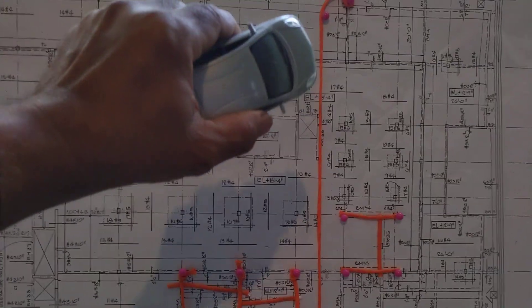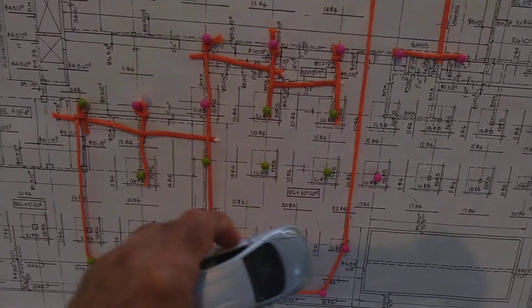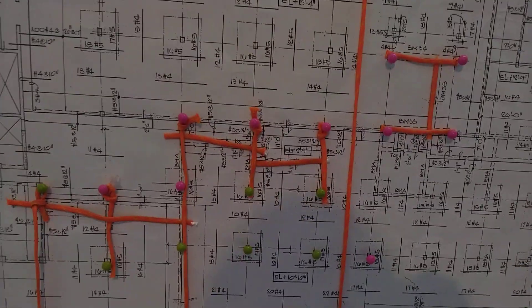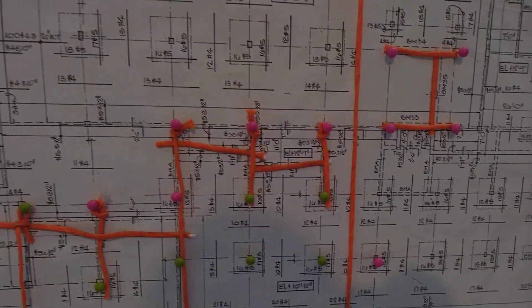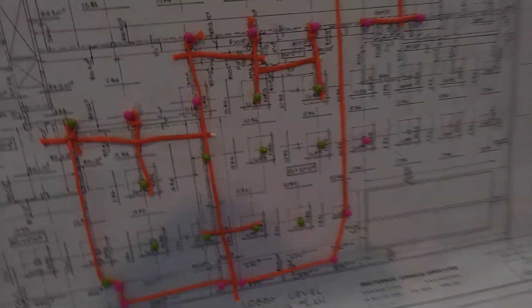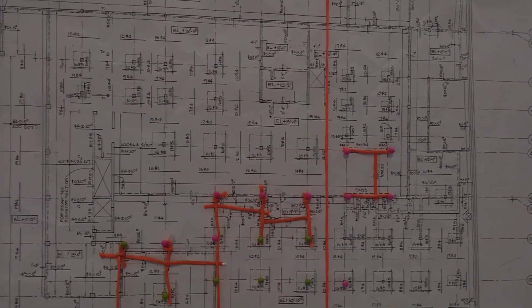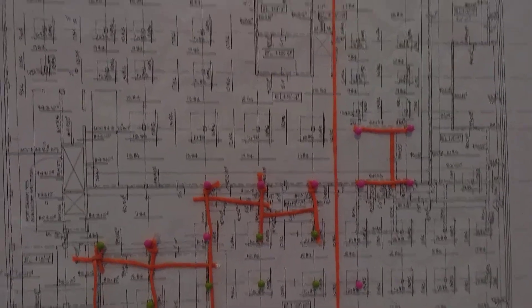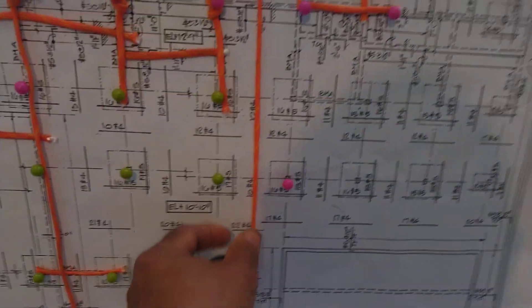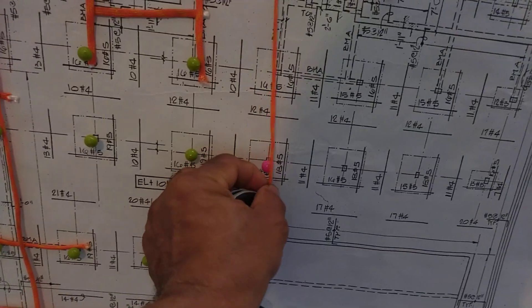I would think it would be continuous all the way out to there. The construction joints, I wish we knew them. You would think you'd be able to find them in the parking garage where they painted. So if we can get some videos of the underside of this garage, we might be able to locate the construction joints if someone's so inclined to find a video like that or hand it off.